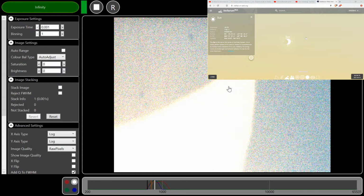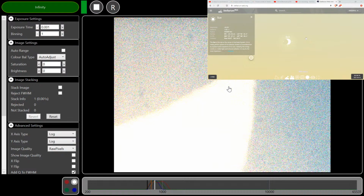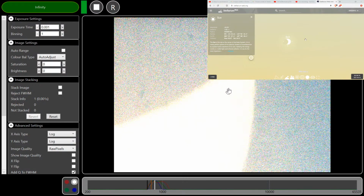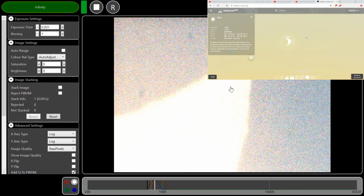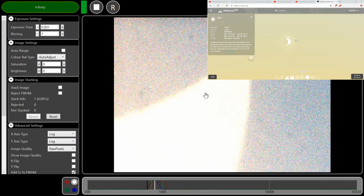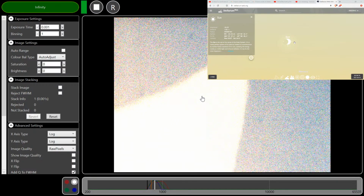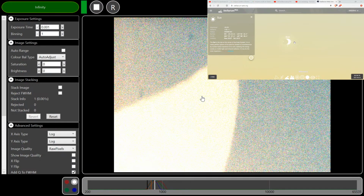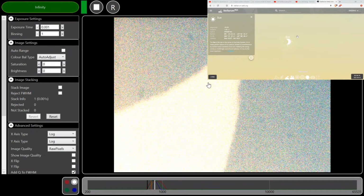However, the orbits of the moon around the Earth and the Earth around the sun are not perfectly circular. They're slightly elliptical. So sometimes the moon is a little closer to the Earth and sometimes a little further away. And sometimes the sun is a little closer to the Earth and sometimes a little further away. And so they'll change a little bit in apparent size in our sky, such that sometimes the moon's a little smaller than the sun and it can't completely cover it.